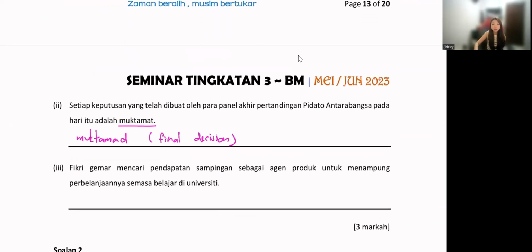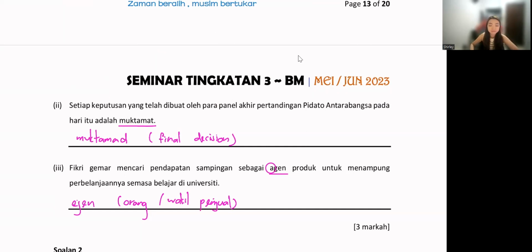After that, Fikri, this one is a person name. Fikri mencari pendapatan sampingan, extra income, sebagai agen produk. Okay, the correct spelling of agen is E. Because this agen refers to humans. Wakil penjual. Like your insurance agent. And then the agent starting with A, this one refers to some things that add in the process. For example, when you carry out experiments, you add in some things and then it will give you some reaction. This is for a process, okay? When you're doing the experiments, then we would say the A. Okay, so this is the kesalahan ejaan, kesalahan bahasa. This is just like a break time for you lah.